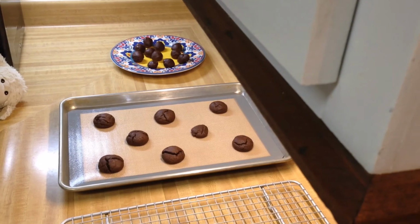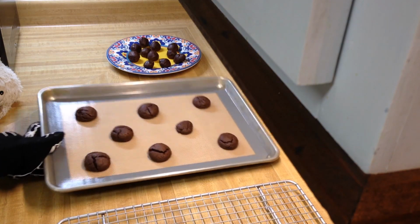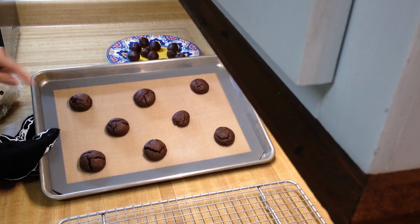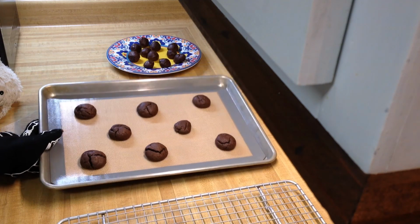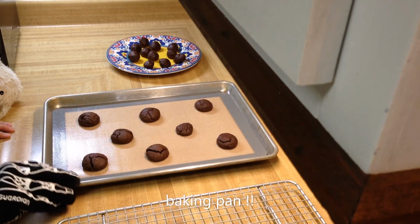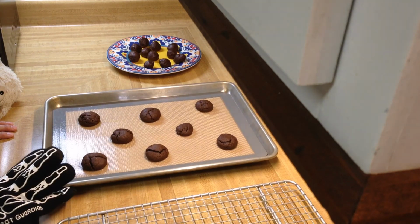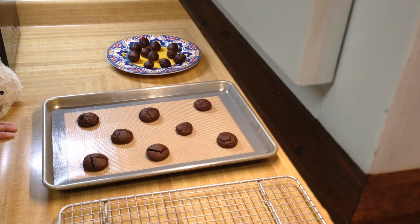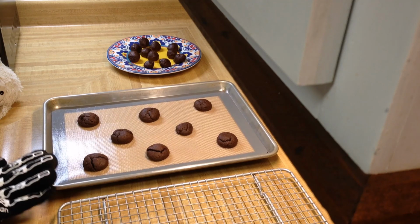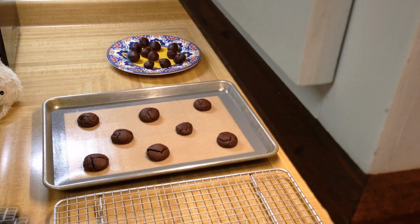Alright, so we have the first batch of cookies out of the oven. Again, you cook them at 400 degrees for about 10 minutes. I've been told that because they have no egg in them, that's what makes them crack like that. And that's as big as they get. I like to leave them on the baking sheet for 5 minutes just to let them cool off, and then after that move them to a cooling rack. So again, cook them for about 10 minutes and then leave them on the baking sheet for 5 so that they'll have a chance to cool off, and then you can move them onto a regular cooling rack from there.